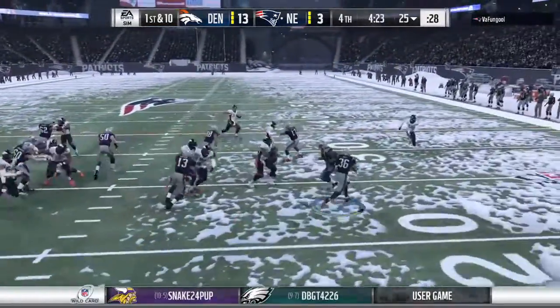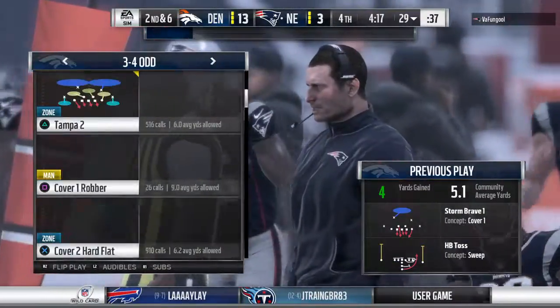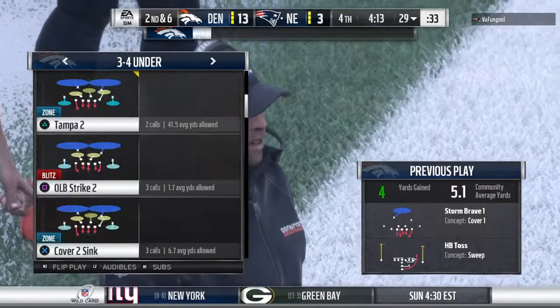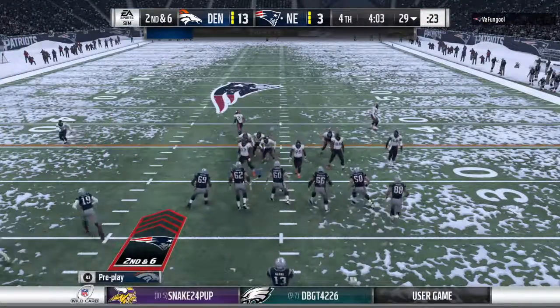See what happens. Now they'll run it on the toss. And he's able to plow forward up to about the 29, just shy of the 30. And give him 4 yards there. It'll be 2nd and 6. Tough running there. That's a hard-earned 4 yards. Yeah, those are the unsung kind of runs. They don't fill out the stat sheet, but they do set you up in good position on 2nd down.